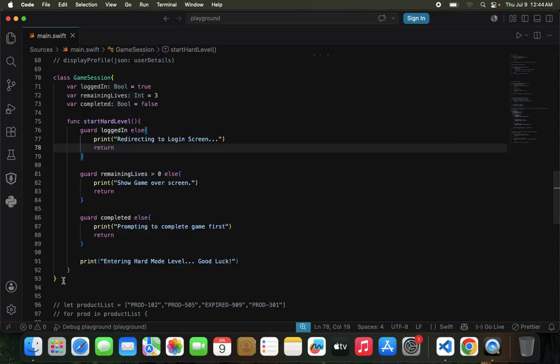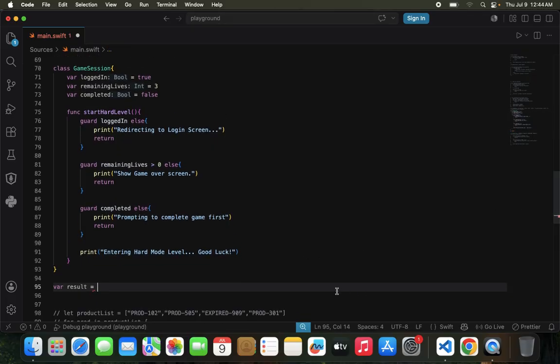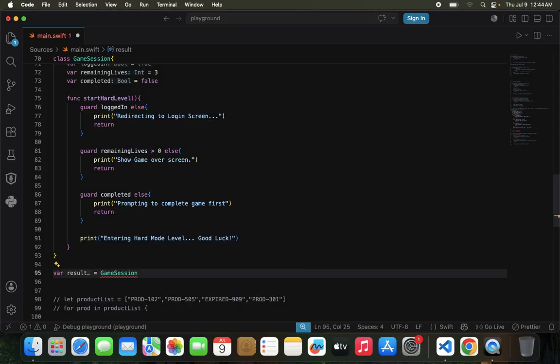What I'm going to do is create an object here. I would like to modify something. So let's say result is equal to GameSession, like so.